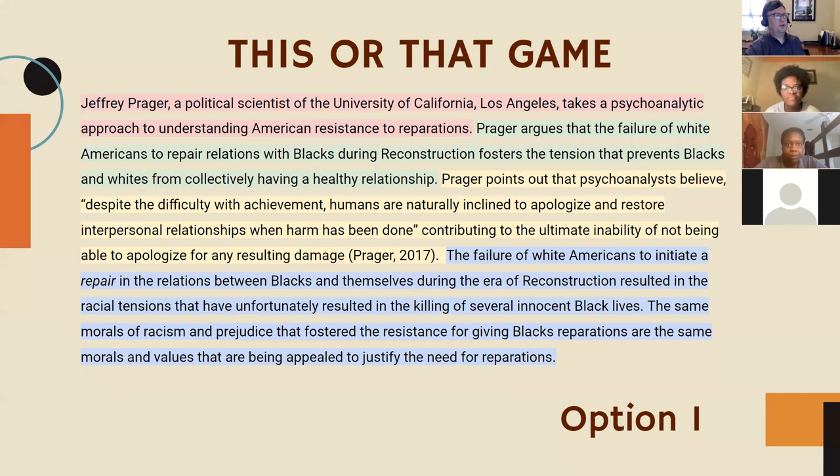Can you let them know, Amaris, what kind of things they want to be looking for? Yeah, absolutely. So you see that we have our colors here. You want to make sure the introductory phrase is there, your explanatory phrase is there, your quote is there, and make sure the quote is being cited correctly. And also connection to our thesis, right? Because that's the most important. If we don't have that, our quote is ultimately pointless. So not only look to see if those things are there, but also ask yourself, is this enough? Would I include more here? Ask yourself those types of questions.